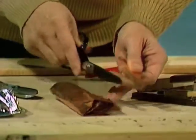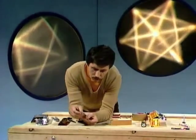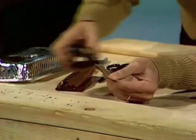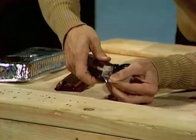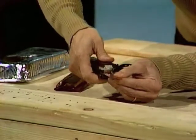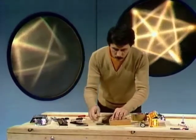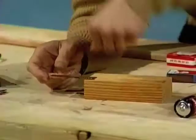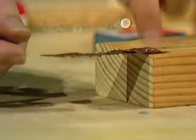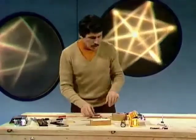You can get garden labels that are about the right size anyway. Take the two pieces of metal, place one on top of the other, and then staple them together with staples about a centimetre apart. You can put some through from the aluminium side and some from the copper side, all the way along until you have the two pieces firmly bound together. Then — here's one that's already prepared — push that down with a drawing pin through one end into a block of wood. That is the most important part in the whole fire alarm.